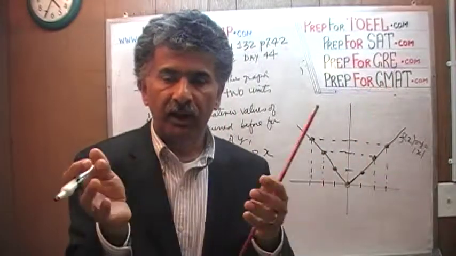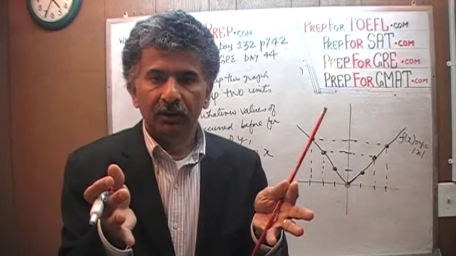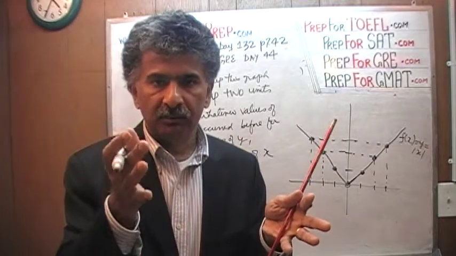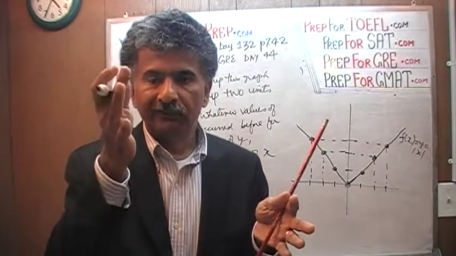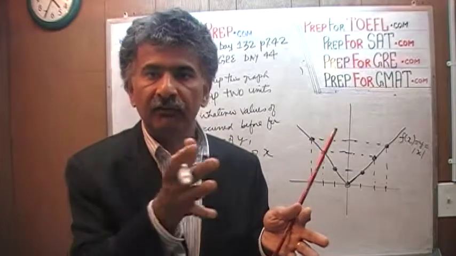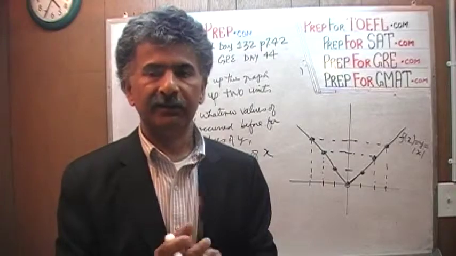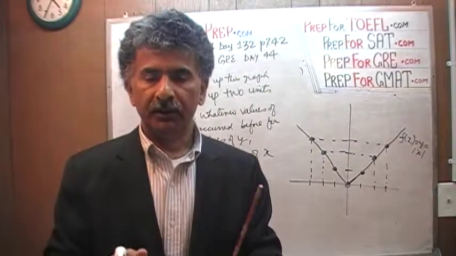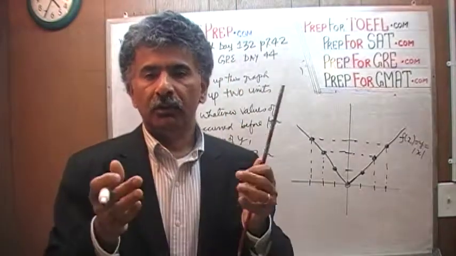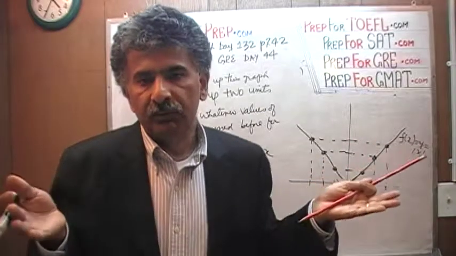Then you have to ask yourself, well, how do I compensate for the fact now that the values of y that occurred before for a given value of x, now the same values of y are taking place for different values of x because it's been shifted along the x-axis. That is not the case here. We are moving it up and down. In this case, we are moving it up. So whatever values of y that were there, it's just going to be 2 units more.